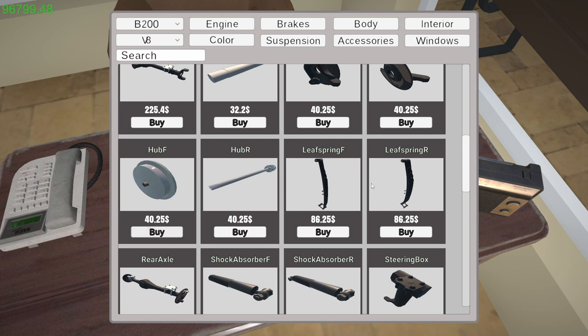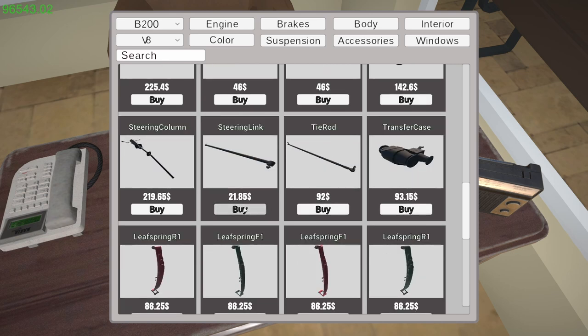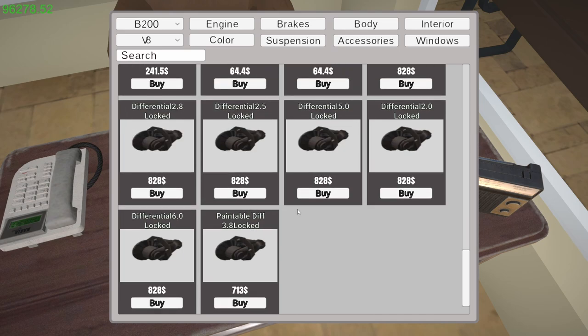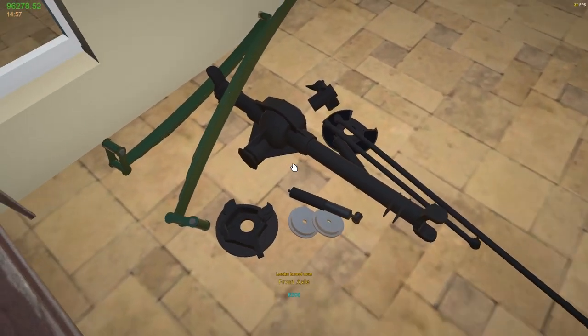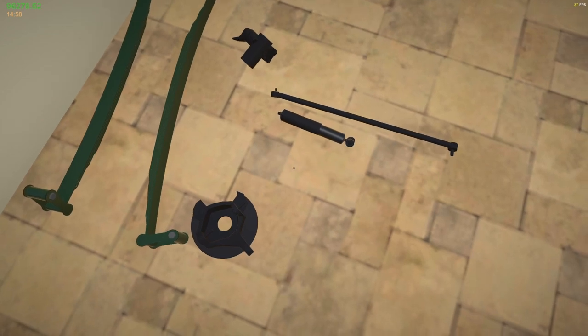Leaf spring front, leaf spring rear. We had lifted the rear, so two shock absorbers. Steering box, I need that. Steering link, I'm going to need that. Tie rod, need that. Two of these leaf springs. I think that's about it. Could be. I think that might be it. So let's go ahead and gather up all these pieces. I'm not going to have enough room in my storage area.